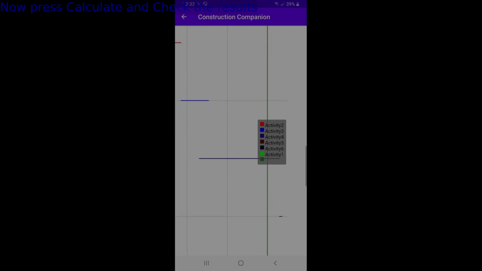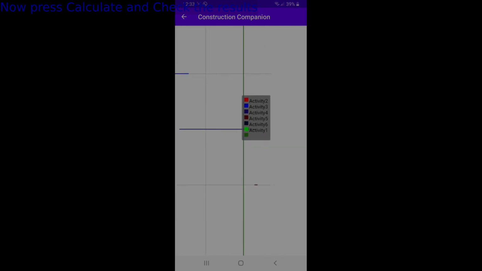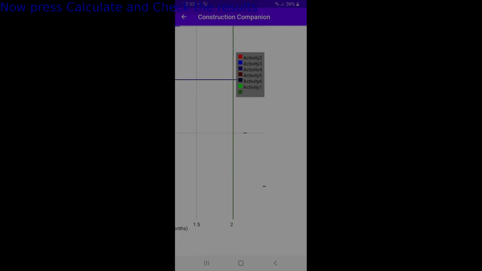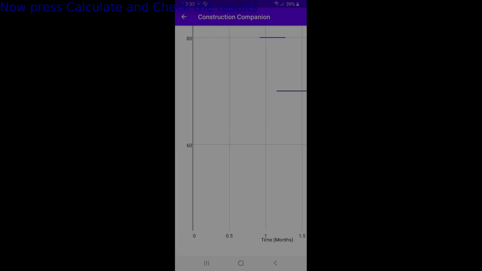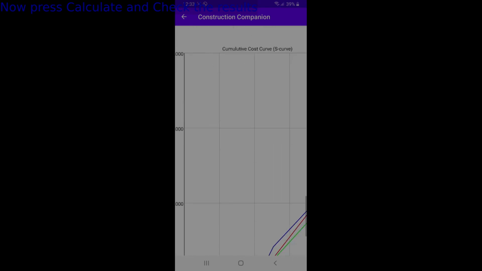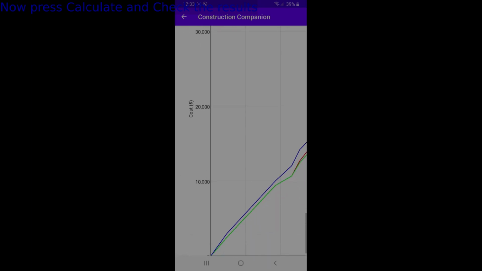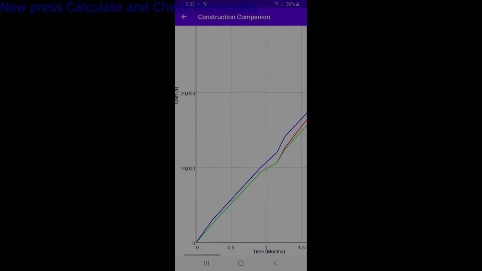Now you can make a graphical interpretation of your cost control or your schedule control using the S-curve. You can take the difference between the actual cost and the budgeted cost of work performed and see how you did on cost, or take the difference between the budgeted cost of work performed and scheduled and see how you did on schedule.